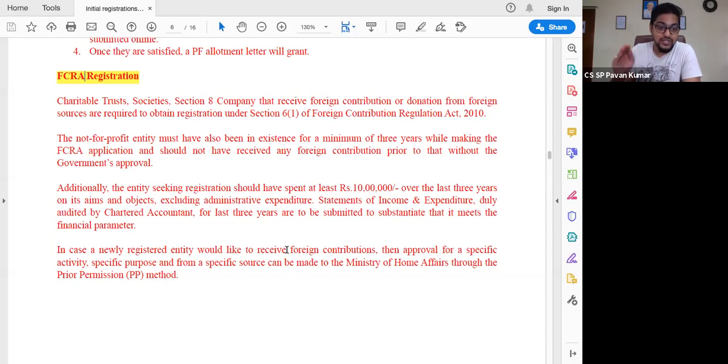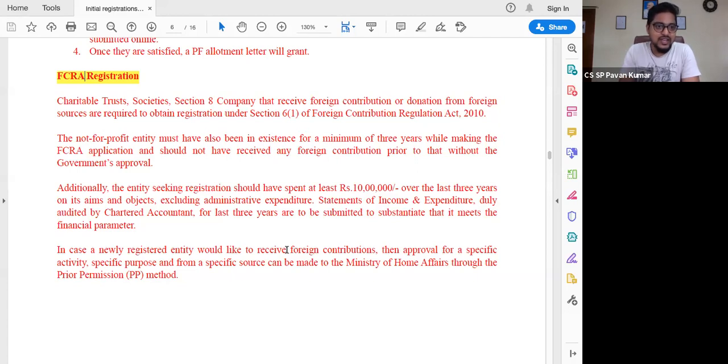Even though there is a revision, few things we know there is a revision, few things we may not know. When you're studying, you can go to the website or just Google once and find out whether there's a revision in any rate. But it is impossible for any human being to remember all the percentages, so you can just write in the bracket "as may be notified by the central government from time to time."